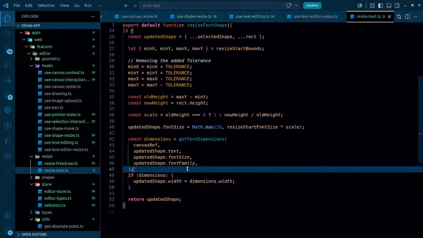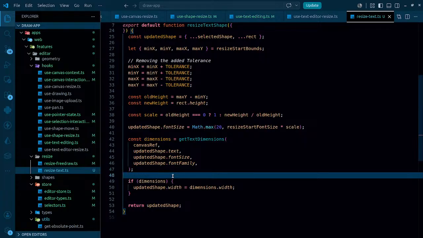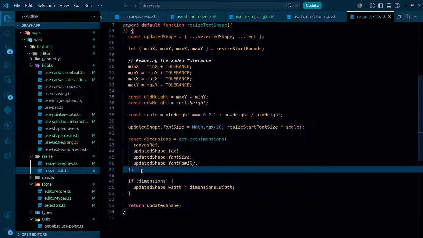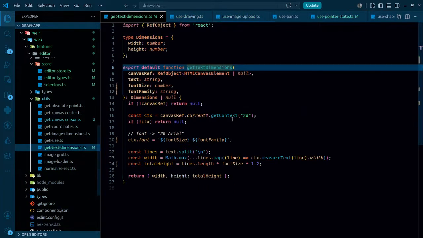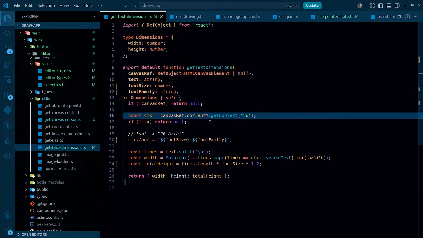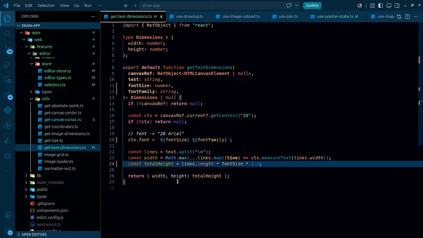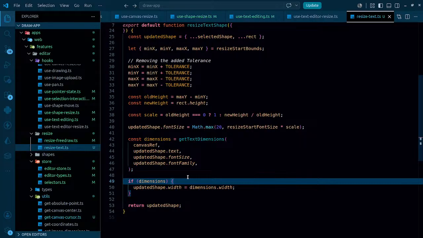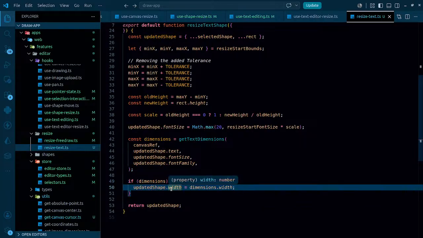So what are we doing? If we have the dimensions, we are simply checking the dimensions dot width, and what does this do? It creates 2D dimension, then it just simply does everything, returns width and height, and does the job. If it actually does the job, then we should be getting the updated shape dot width. It's actually getting updated.